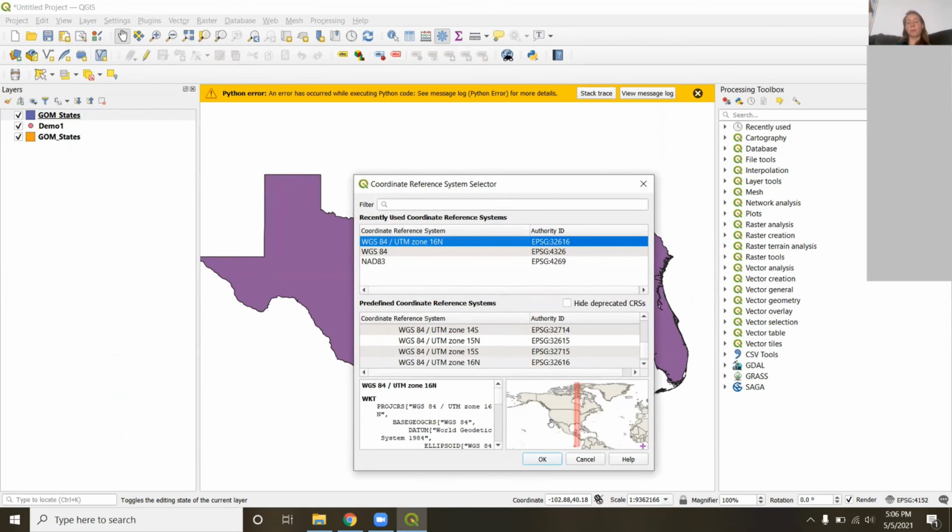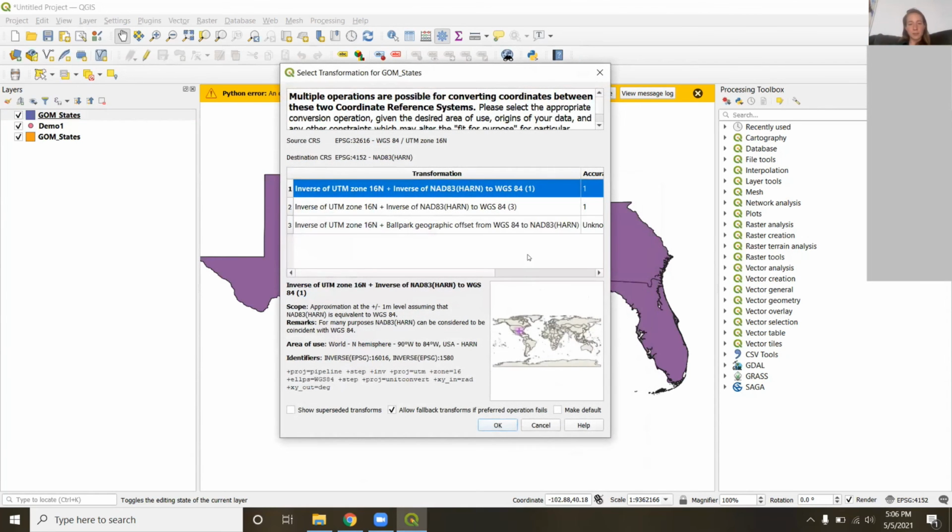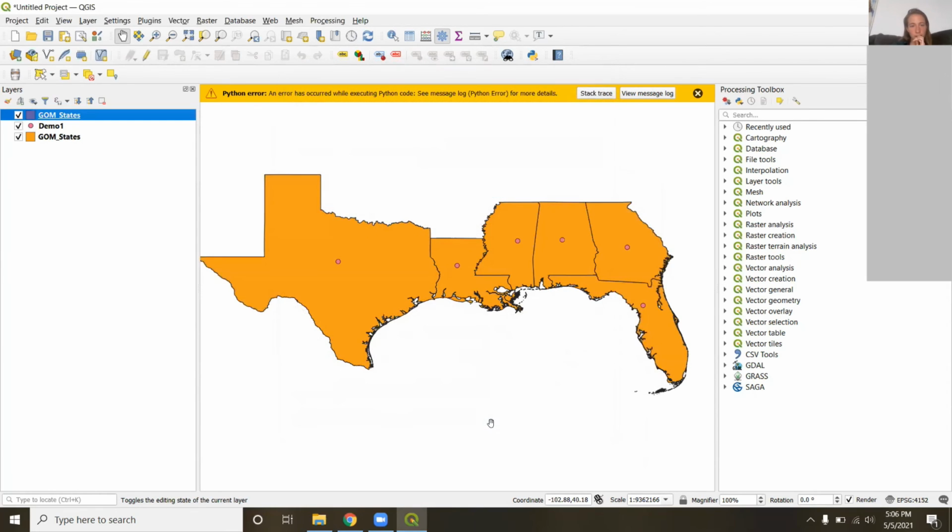So remember how I was saying that toggling between projected and geographic is cumbersome or problematic, because those numbers correlate to different points in space now. So I'm going to click OK, and what you're going to find is that purple Gulf of Mexico state file disappears, because it is now somewhere else on the globe. It is reading those coordinates as something else.